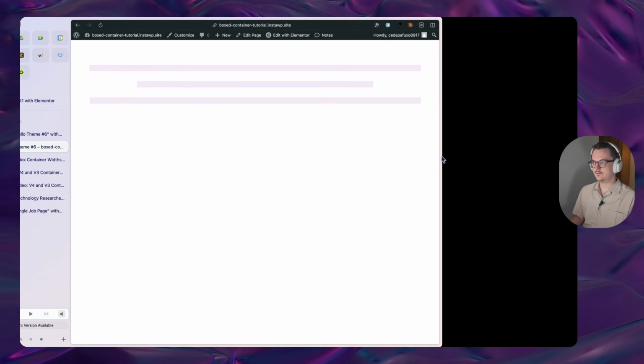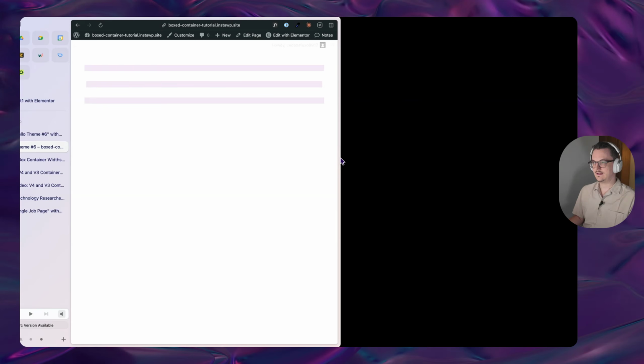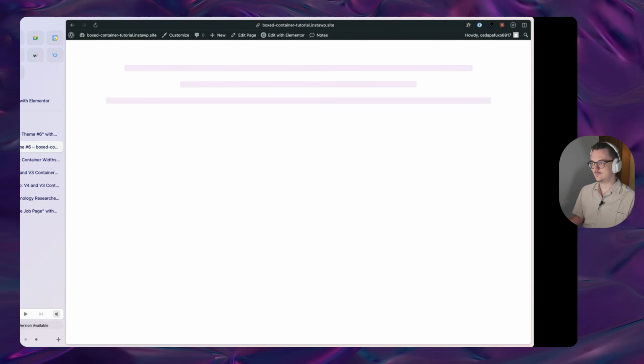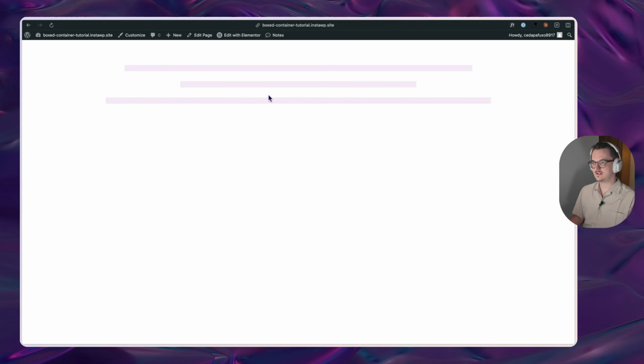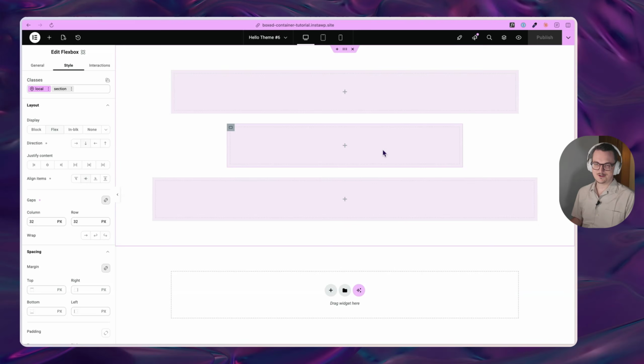Then we hit the 1120. And at some point we also hit the 760. And there we go. Beautiful. It goes all the way down to mobile. 5% looks good on all the sizes. And we have boxed for medium, small, and large. Is that cool or is that cool?